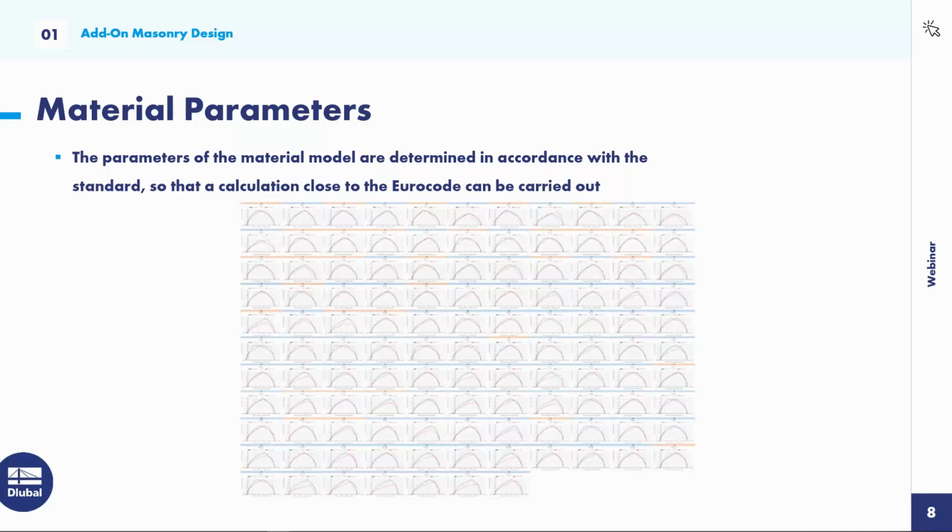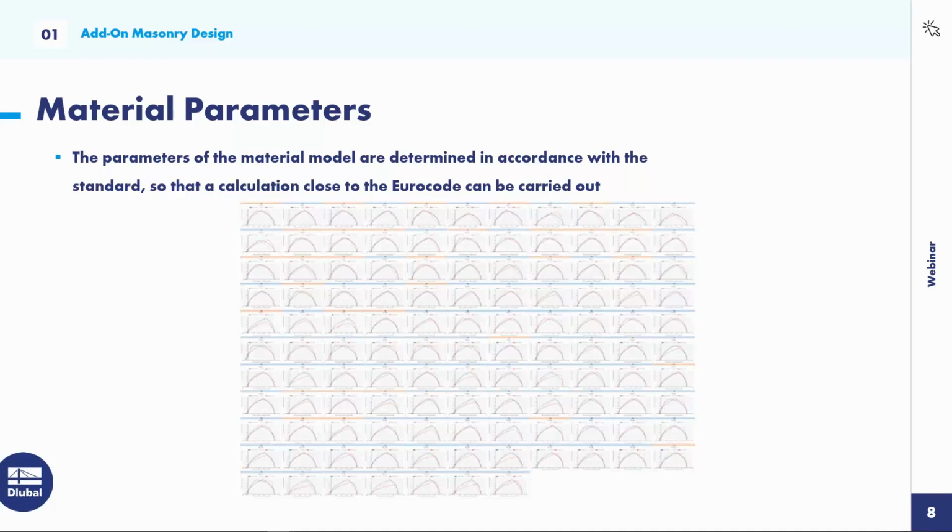We did a lot of test evaluations and comparative calculations where we optimized the curves in such a way that the load-bearing behavior specified in EC6 is reflected in our computation.